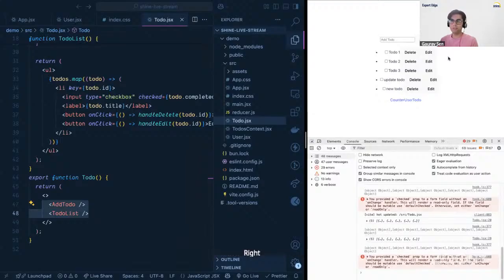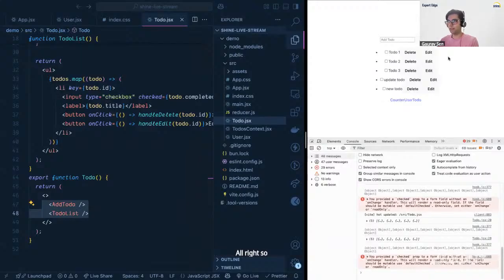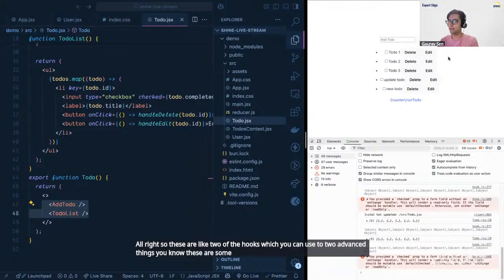So for simple small apps, you can make use of the context hook and the use reducer hook to achieve this. All right. So these are two of the hooks which you can use to advance things. These are some of the advanced patterns that you can use.